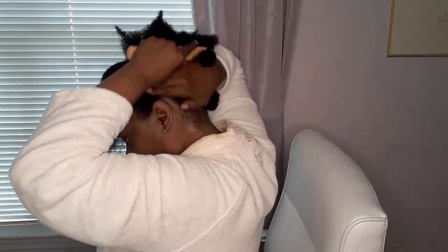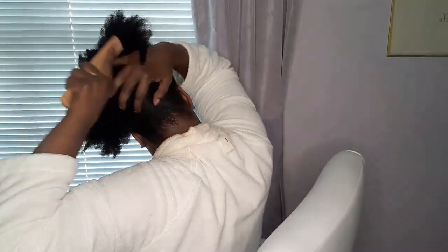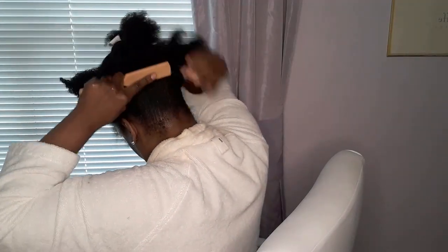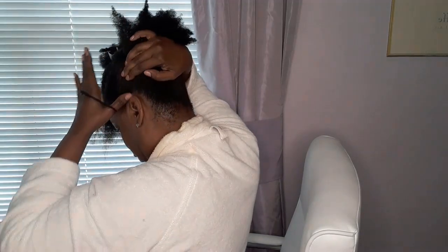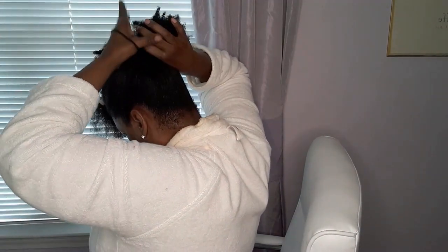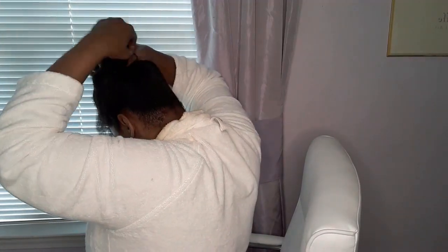So now I am going to add my delicious smelling gel, and I'm going to use my brush to distribute it. If you notice, even in the back I try not to go to the very edges of my hair, because my hair is more delicate at the edges at the hairline. So I'm going to take my hand and I'm taking my first bun and my second bun and wrapping them together — once, and then twice, and it's done.